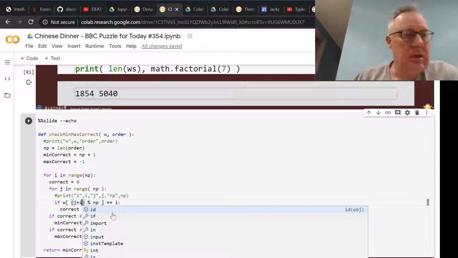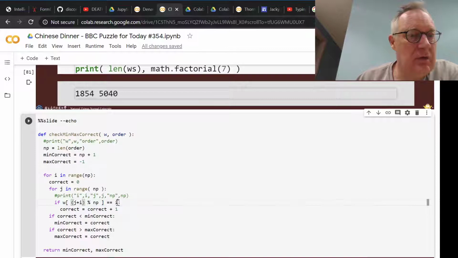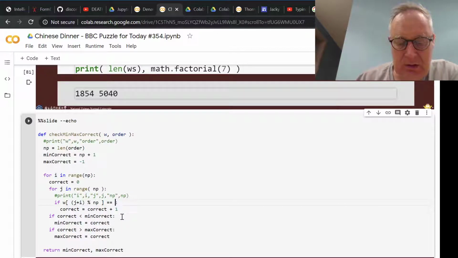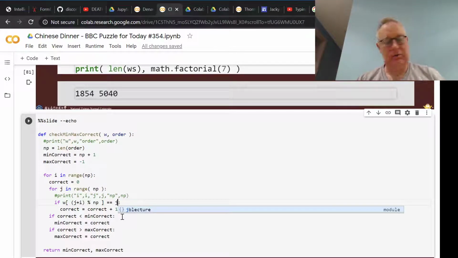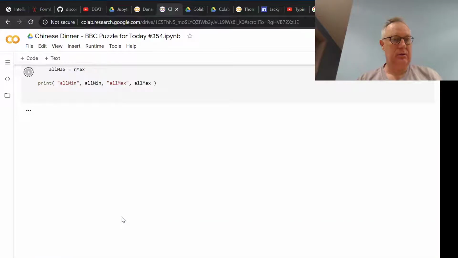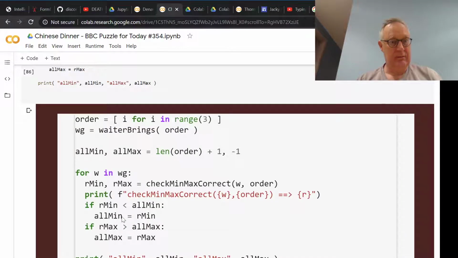That shouldn't be J, that shouldn't be I, that should be J. Because dish 0 should be dish 0, so the question is if the entry at that index plus the offset is equal to dish 0. Zero?